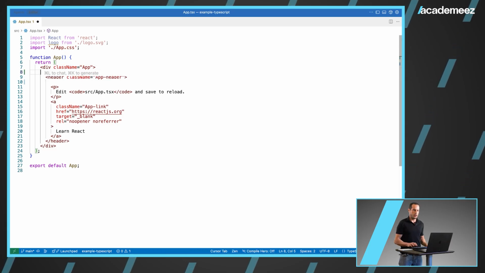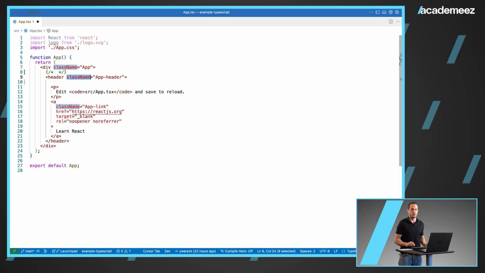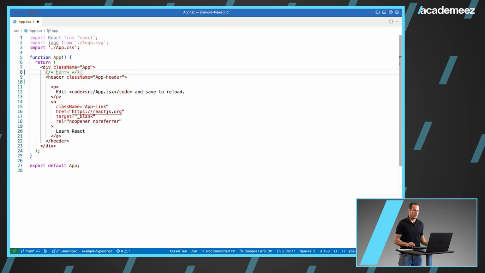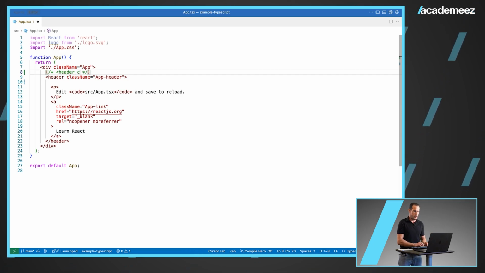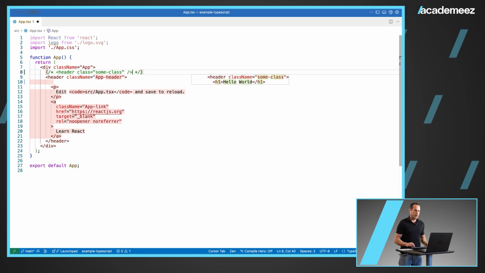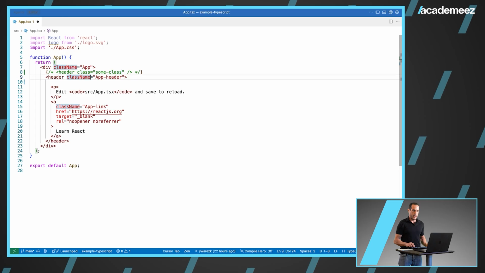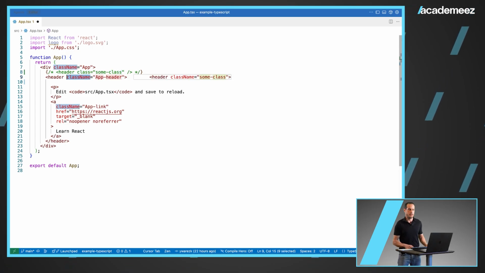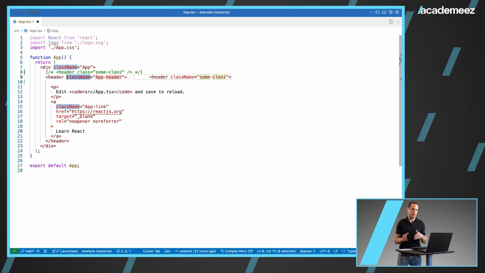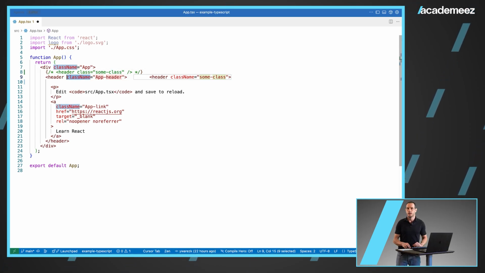So if I'm in React world and I'm writing JSX, notice that to specify a CSS class, I'm using className. If I was in HTML and I wanted to write something similar, I would do something like that, class equals some CSS class, right? Okay, so notice that in HTML, this is marked as class. In JSX, this is marked as className. So here's the difference between HTML and JSX. They mean the same, to add a CSS class, but in JSX, this is called className.